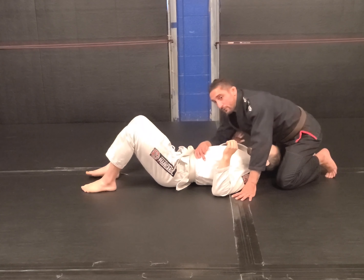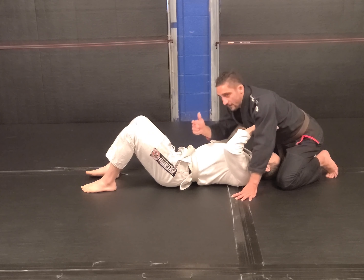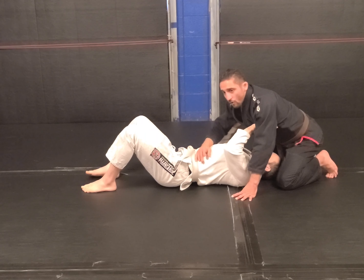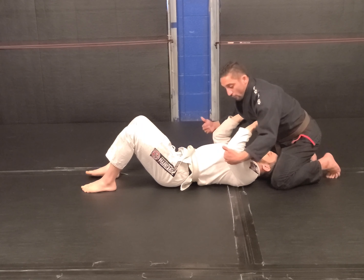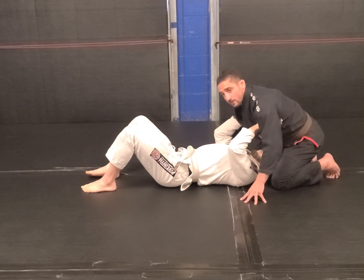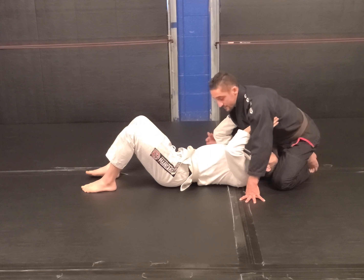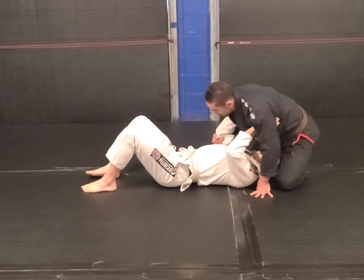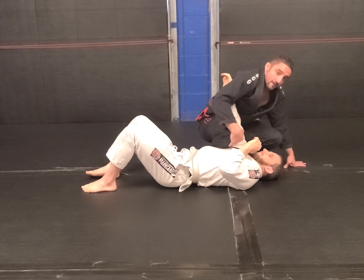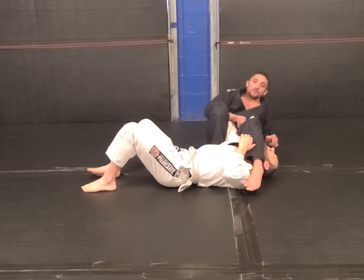First thing that people do is they stick their hands up in some kind of fashion — neck, hips, arms — all kinds of options. My goal is ultimately to find the space between the elbow and his ribs, and I'm going to slide one of my knees into either side. So that way you guys can see it, I'll go back to the side: controlling the elbow, shifting my knee back into the armpit, pointing my knee towards his chin, taking another step, step back over.